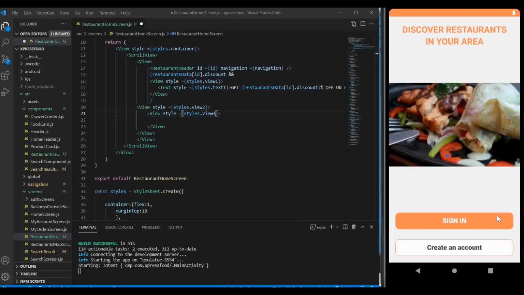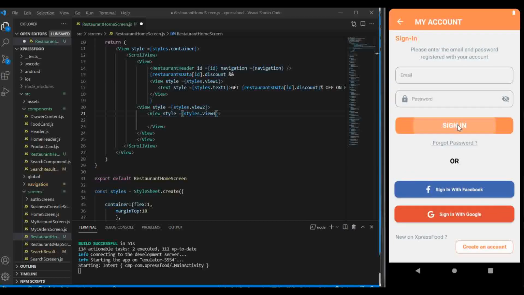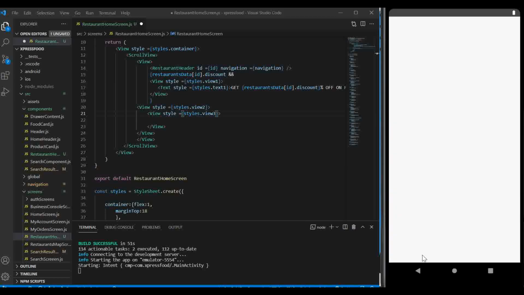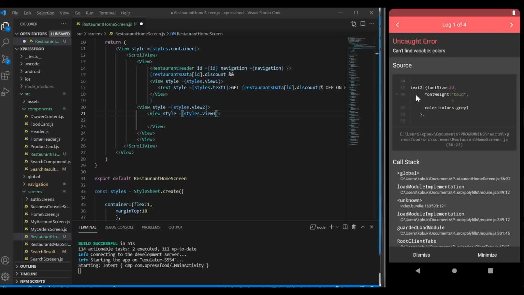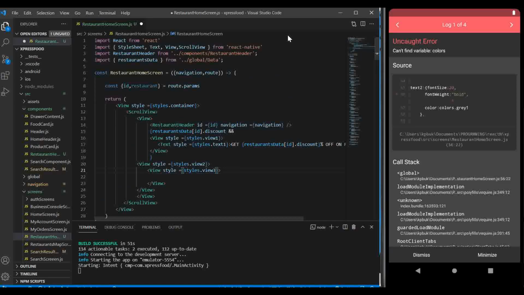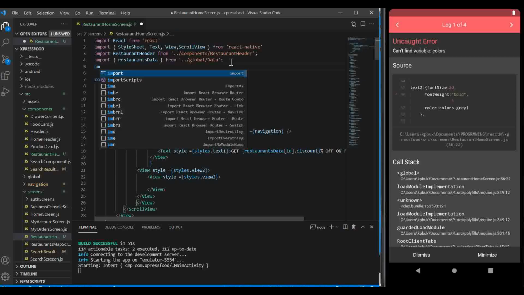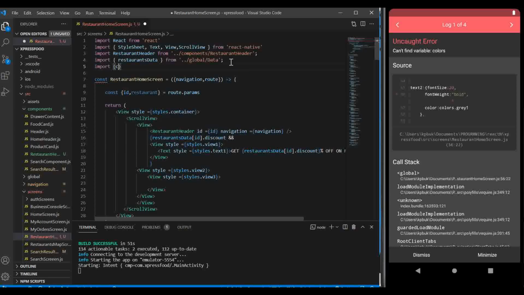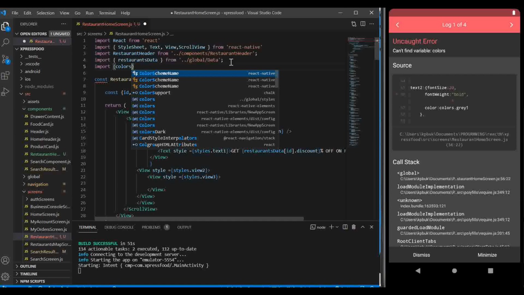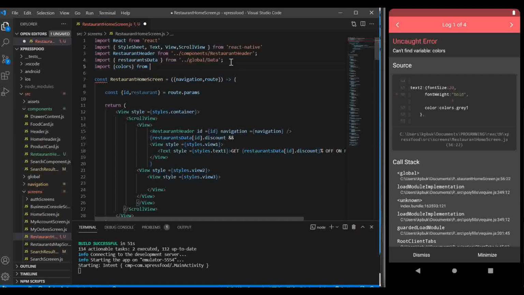Okay, I see my emulator is running again. Let's see what happened. We're having an error, can't find the color. Okay, we have to import colors as well. Import colors, it should be from global styles.